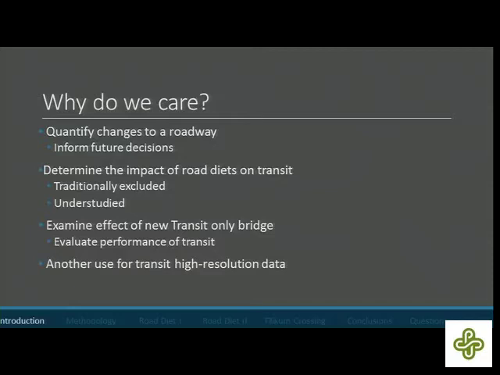For my 2 case studies, or 2 of the 3, they're road diets. I'll get into what road diets are more specifically later. But with transit, and I'm using transit data, it's understudied. Road diets are well studied in themselves about safety, pedestrian impact, how cars behave, do they slow down, travel speeds, but not buses. Buses often operate on these and they just kind of go, yep, the bus is still running. But by using actual transit data, we can see how that change impacted transit, and using the bus as a probe, also evaluate the roadway for other vehicles.